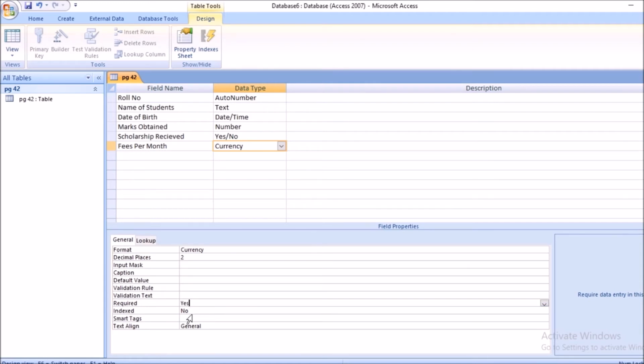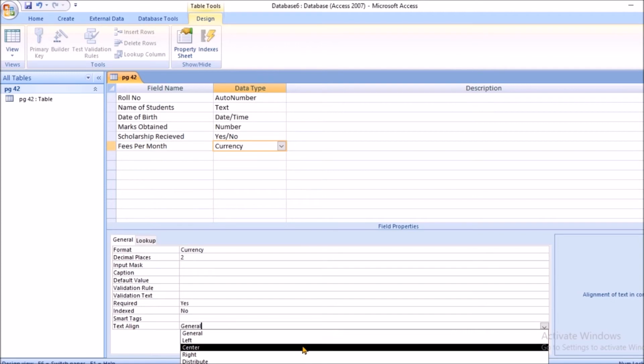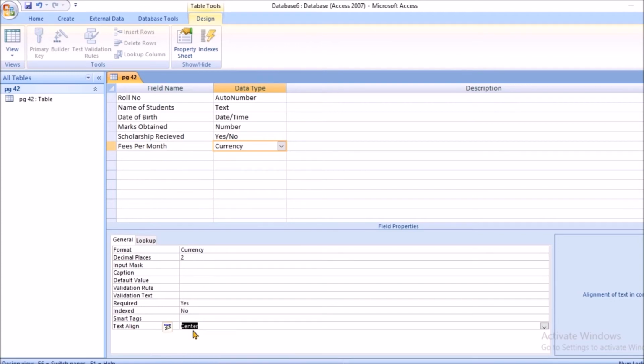Basically required is yes for primary key and no for all the other kind of keys. So this is just for knowledge. Now text align you can also do, such as center. You can do this kind of setting for almost all the fields.